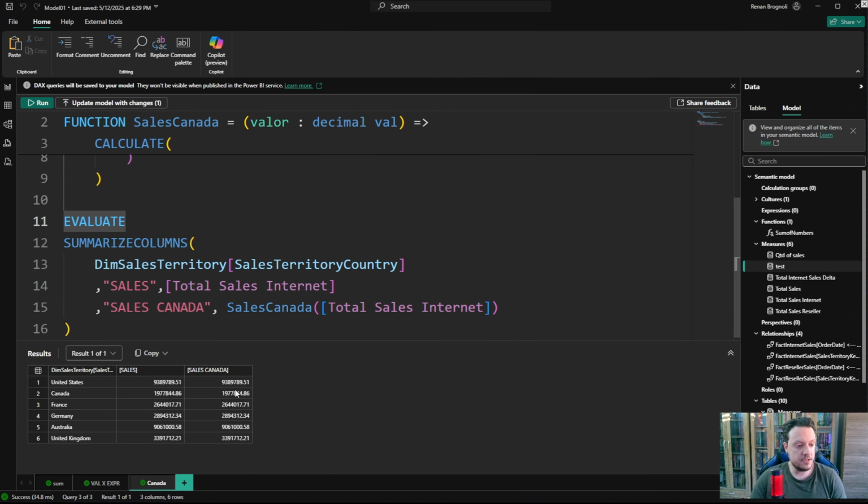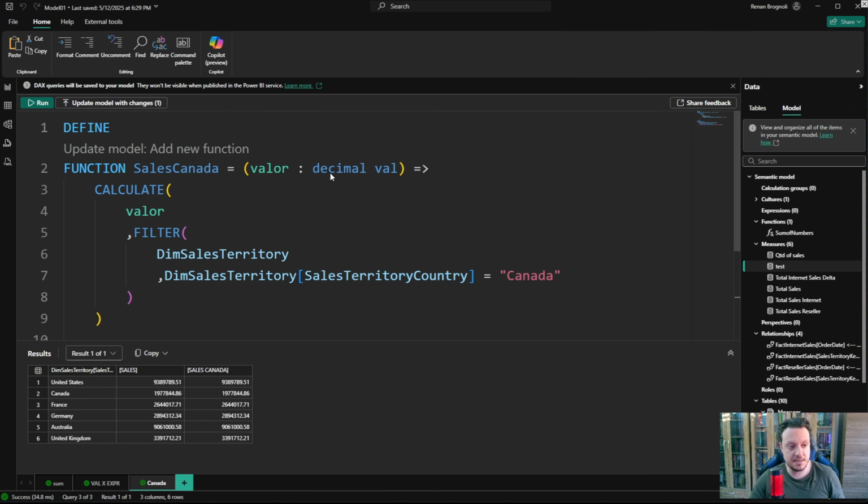When I return my value, you can see that the values are exactly the same as my normal measure total sales territory. It won't respect what I'm trying to do here because I defined it as a value. It won't respect the filter context. It will maintain the row context that is here. So it will evaluate the value for United States. So it will bring United States. So it will bring Canada, France, etc. It won't respect this calculate.